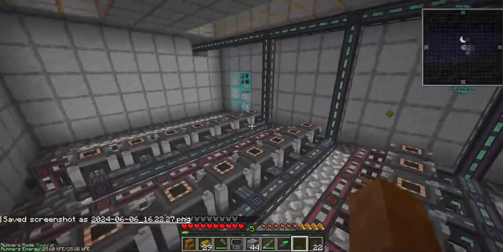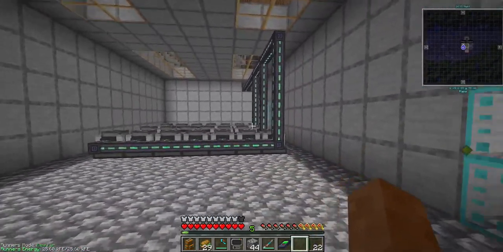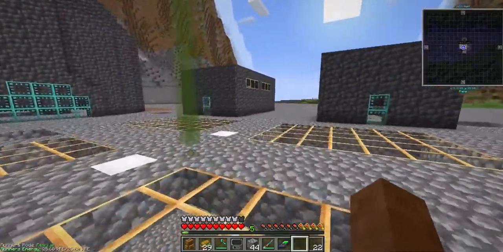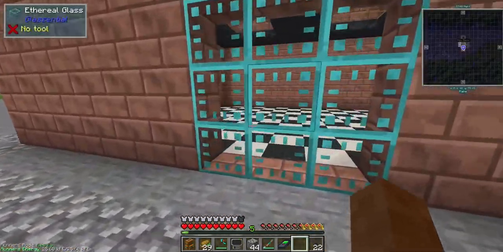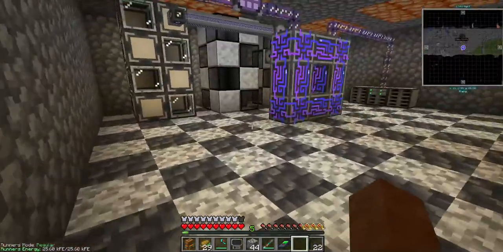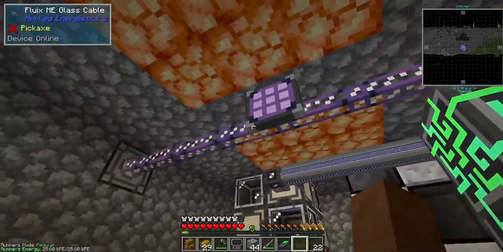Because this room doesn't look as cool. But yeah, so now we've got power from water, which should help my AE system to not run out of power, and not to take up a ton of power. I don't know. Right, there's nothing in here yet.